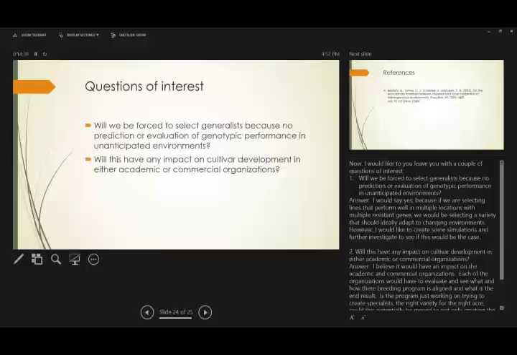I have a question for you guys. Is this the first time you've ever thought about plant breeding from an ecological standpoint? Oh, Ray has thought about it. Do you have some thoughts then? Well, it just goes all the way back to Darwin and the different things that evolved in different environments. I'm getting to that point.